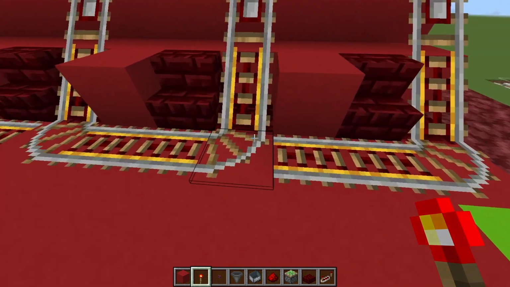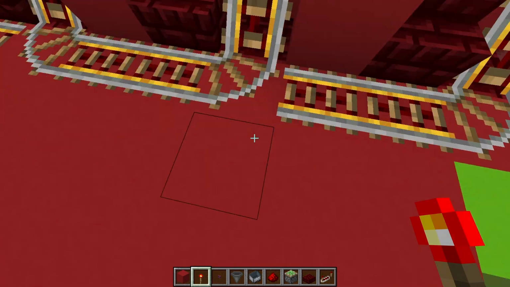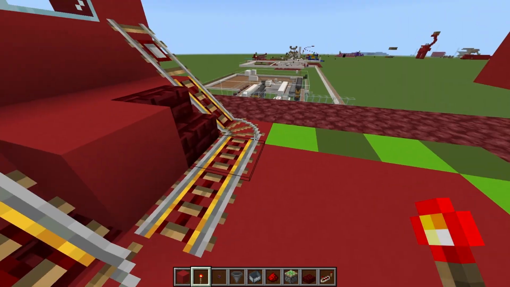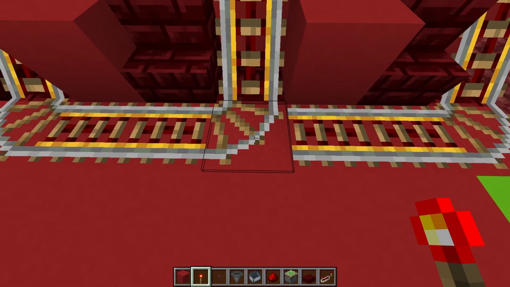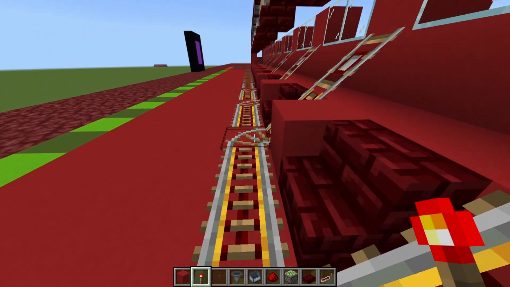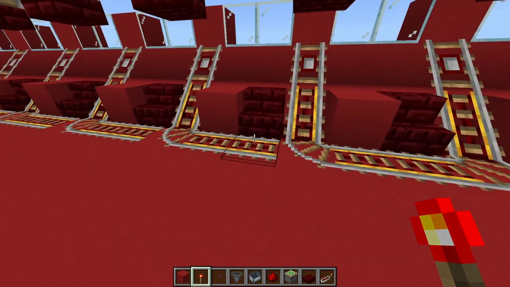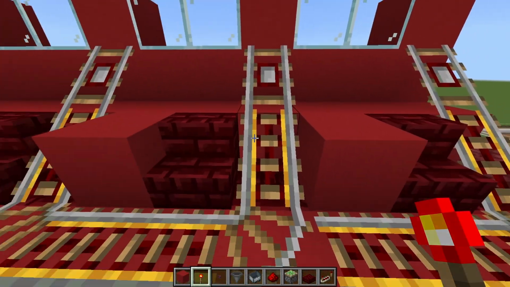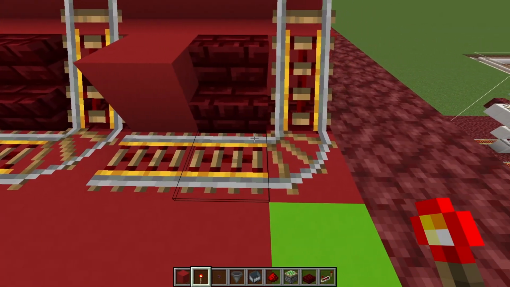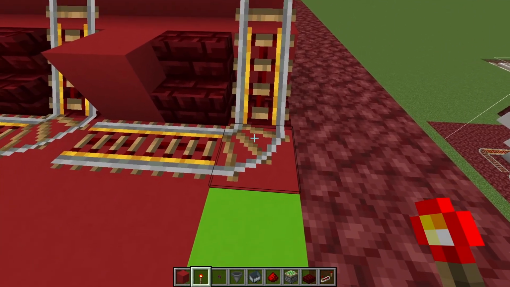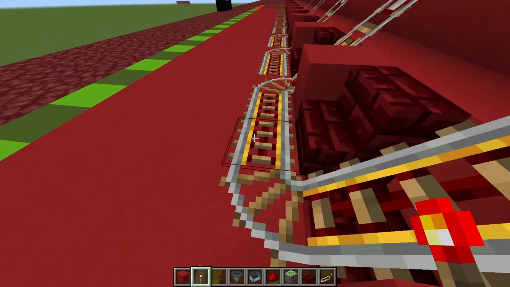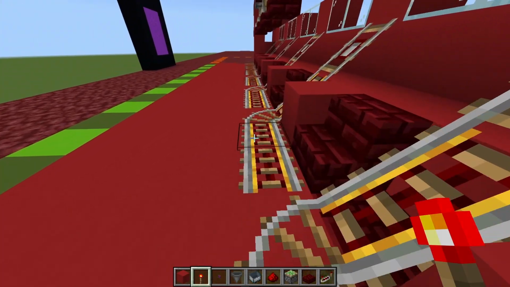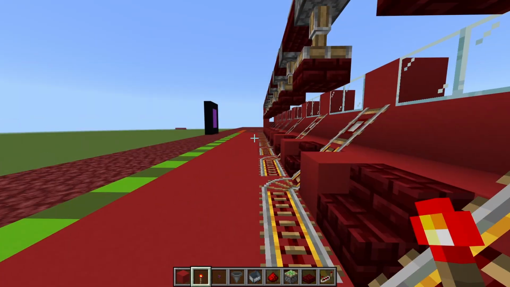So checking the second to last rail right here, because this is the one which is being powered by the torch, that one doesn't need one. Checking it right here reveals that it is facing this way, which is the direction that all of these guys need to be facing as well. A good way to remember that is it needs to be matching with the direction that the last one is facing, and it should all be going in this direction right here. Make sure that all of these are facing that direction.